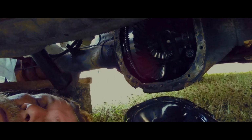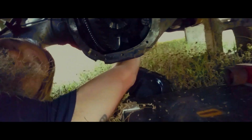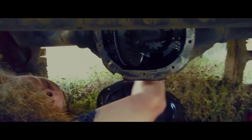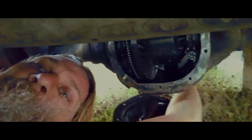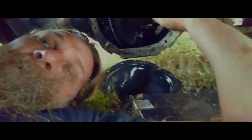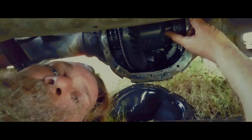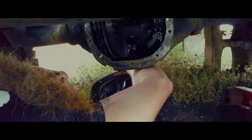Because of which tire I've broken, I don't have to jack it up. I can just grab this shaft here, give it a little spin, and you can see the whole thing spins around. So what we're going to want to do is find on one of these edges here. We're gonna have a bolt right here, and we're gonna need to take it out. It's apparently on the other side, so let's get it spinning.